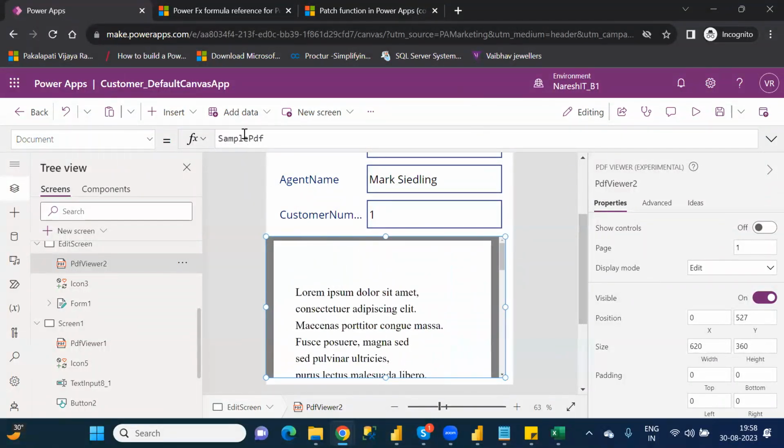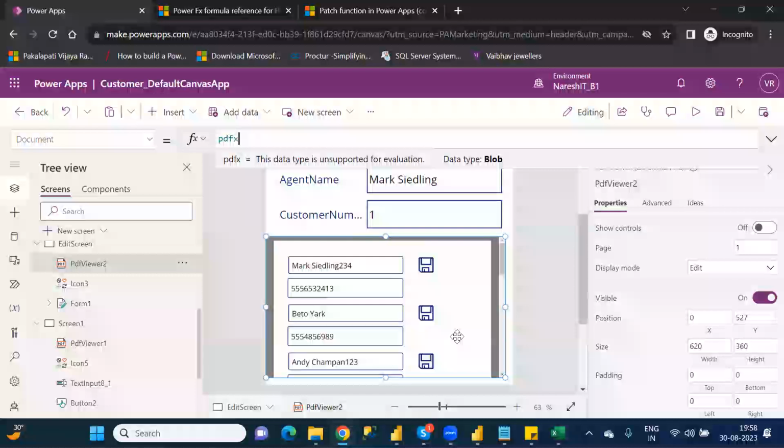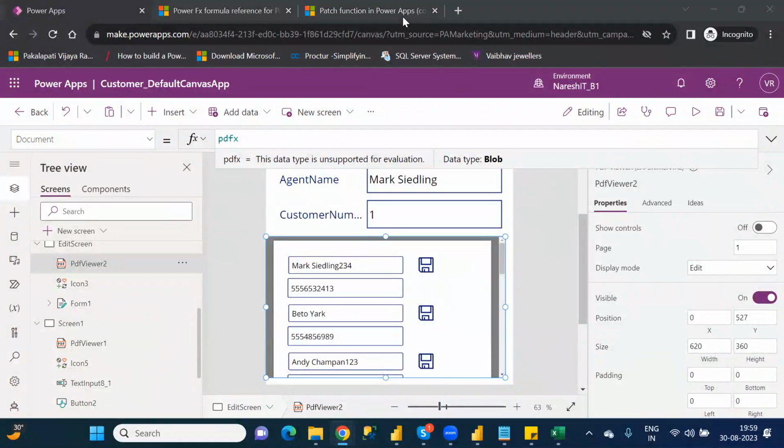Here, what variable name? PDF X, right? You have to pass that one. But here, see, automatically it will be displayed. In the next screen also, that particular part will be displayed.